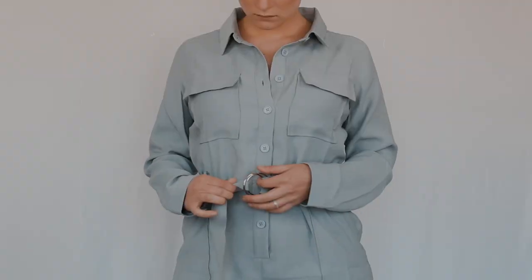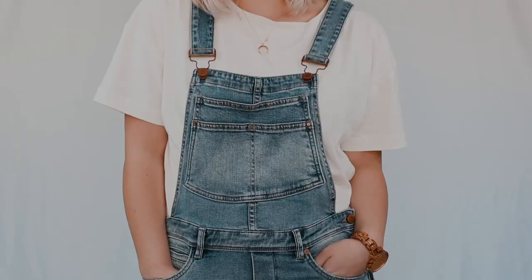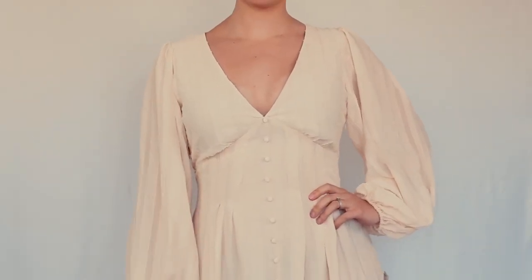I'm also including a dress, romper, and jumpsuit for step two. I chose a light wash blue romper from Lulu's — very lightweight and appropriate for summer. For a jumpsuit, I went with my Blank NYC overalls, which I love wearing with a bralette or crop top underneath. And I included a cream-colored boho dress from Lulu's that I wear a lot — very comfortable and lightweight. When choosing these neutral items, make sure each piece can go with at least three other things in your capsule for maximum outfit combinations.